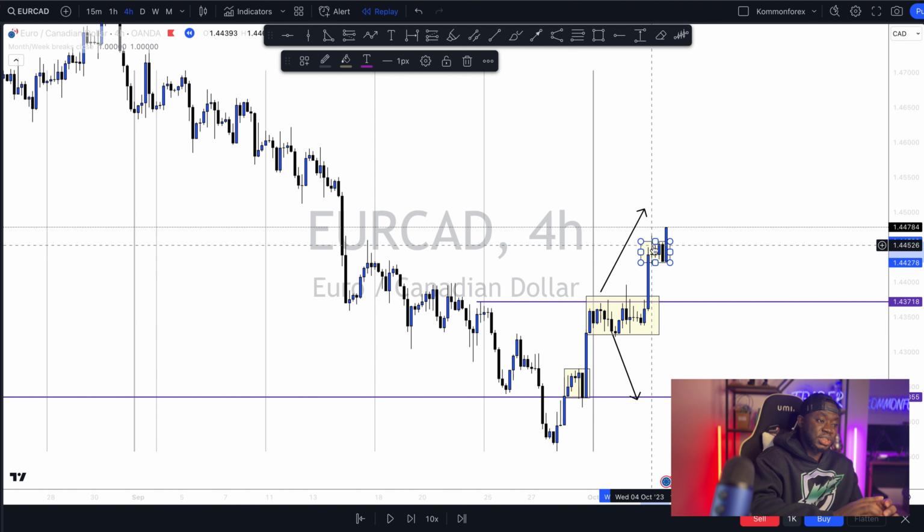The reason why I call it a continuation and not a breakout is because I wasn't expecting the market to reverse here. I was actually expecting a straightforward consolidation in here. Then it breaks right out of this zone. So you realize that we even had another trade on this scene. We even have another trade running currently about 30 pips profit with the continuation we caught from this range as well.